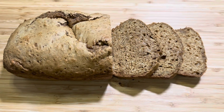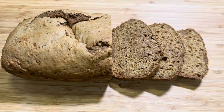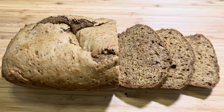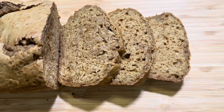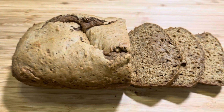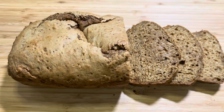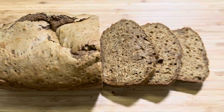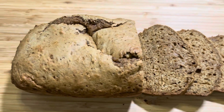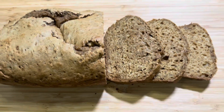All right, guys, this is the end product. Sorry I didn't have that nice video of me cutting the bread. I'm not there yet with my camera setup, but any which way, we got some decent vegan banana bread. So try this at home. Mine's a little dark because I'm using the unbleached flour and the coconut sugar. So your color might not be the same, but other than that, if you follow this exact recipe, it will be the same.